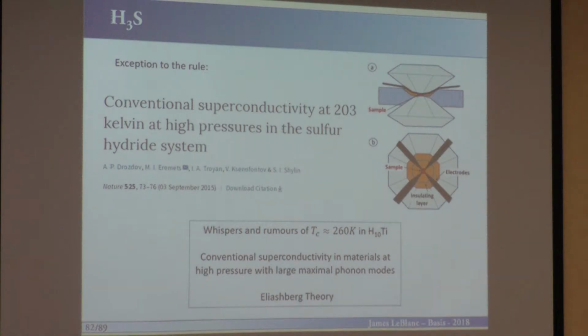Now, super secret that I've only seen on a piece of paper on someone's desk, unpublished, was this number, 260 degrees, by someone who does Eliashberg calculations on another one of these things, but hydrogen 10 titanium. Okay? So keep an eye out. I don't know if you're interested. I don't know if you do density functional theory calculations. I don't know if you do Eliashberg calculations. Not that you're going to beat these guys to doing it. That's already done, I'm pretty sure, because they have the number.